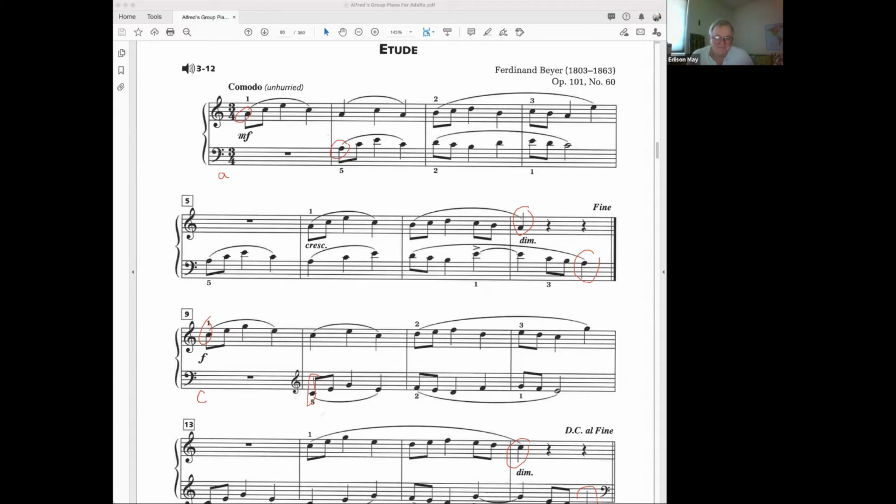Okay. This was a fascinating discussion on relative major and minor, and how if you stay with relative, you don't have to change your key. Now, I'm going to play this differently. I'm going to play this from A minor to A major, which is a parallel shift, parallel major. So I'm going to start in A minor like it's written, and then go to A major like it's not written, and then go back to A minor. And you can see what you think.